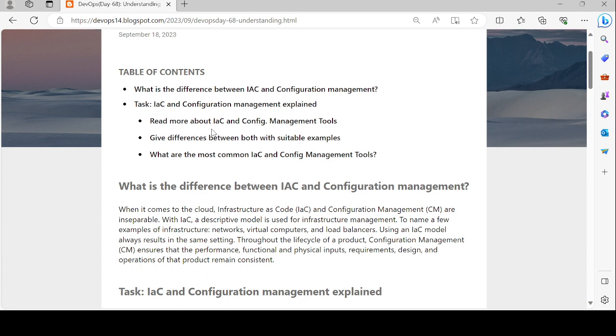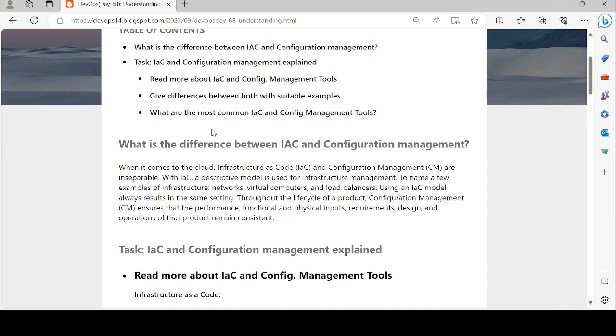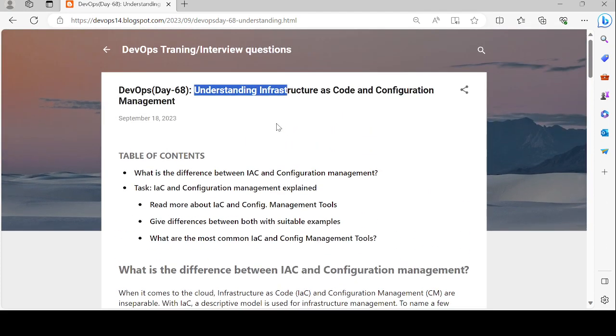Read more about IaC and config management tools, give the difference between both with suitable examples, and what are the most common IaC and config management tools. We will discuss this task also in the end. So let's start this now.